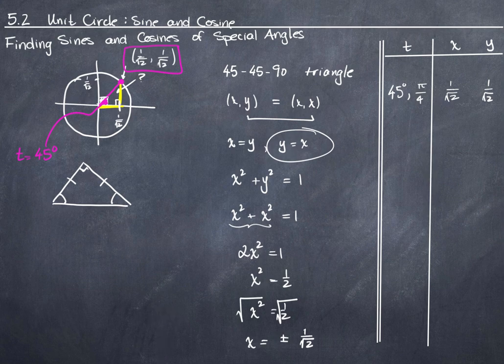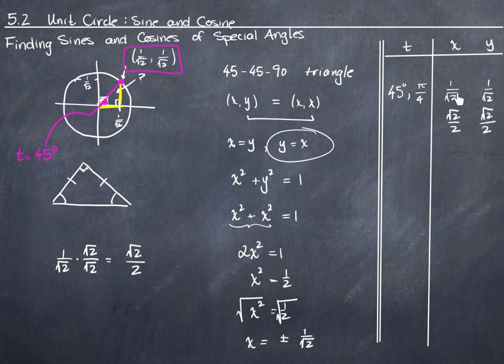And now I want to say 1 over the square root of 2 times, we're rationalizing the denominator here. Hope you remember this from algebra. It's the square root of 2 over the square root of 2. The square root of 2 times the square root of 2 is the square root of 2 squared, which is just 2. So another way to write 1 over the square root of 2 would be the square root of 2 over 2. And that's fine. You're welcome to write it that way, but I don't really care, right?